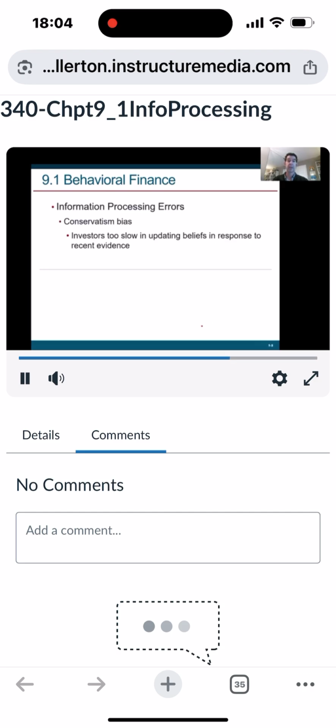This is called the conservatism bias. And this one says that investors are too slow in updating their beliefs in response to recent evidence. Now, honestly, when I ran into this one, I thought, you know what, this has a lot of the flavor of being actually opposite of the memory bias and the recency bias. So I'm not sure exactly how you square those two, although this says that some of the time if somebody has a locked-in prior belief, it's hard for them to update that.